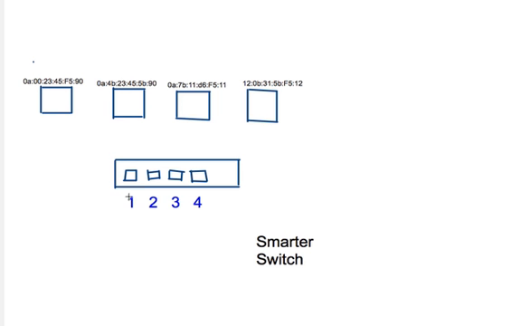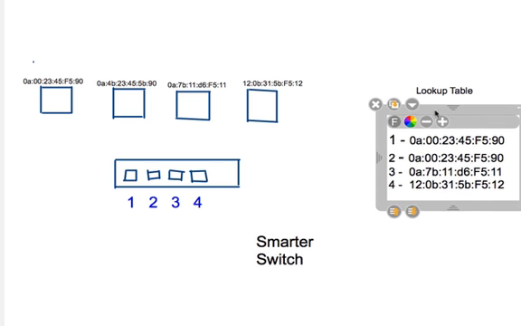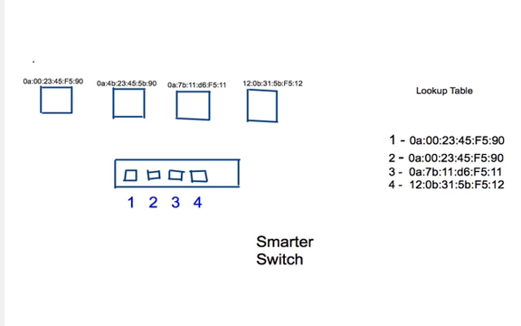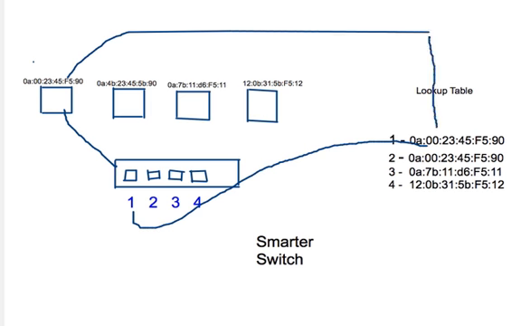When the switch is powered on, you can see there are different ports in the switch, and at power on, a thing called a lookup table is set up. In the lookup table for this scenario, each port is assigned to the relevant MAC address. As you can see here, port 1, when it's switched on, is able to pick up from the network card attached to it the MAC address of that device, and it assigns that MAC address to port 1, and so on with the other MAC addresses attached to each port.